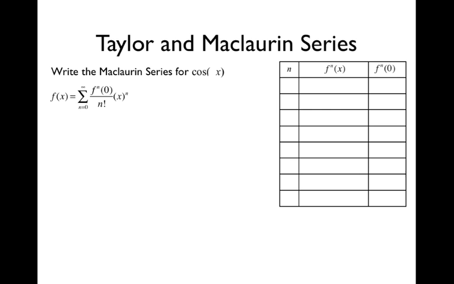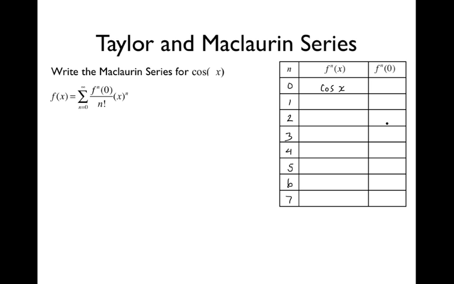We know that n starts at 0, and then we're going to let it equal 1, 2, 3. This is how a series works, right? N starting at 0 to infinity means n takes on all the integers. And then the nth derivative, in this case, f of x is cosine x. We want f of x to be cosine x. So the 0th derivative is just the function.